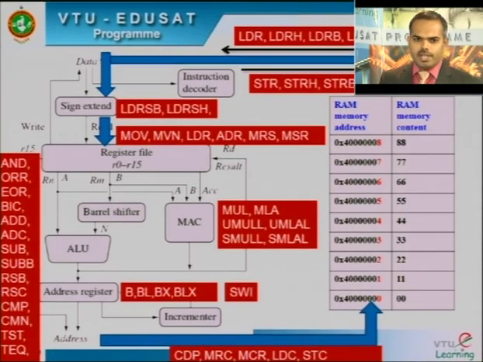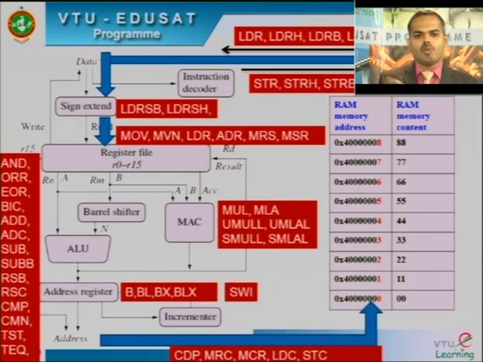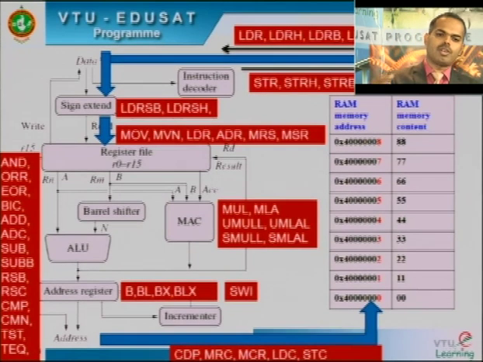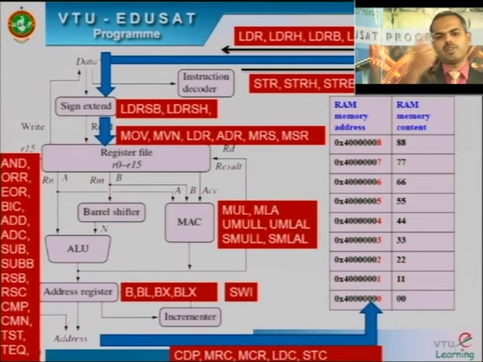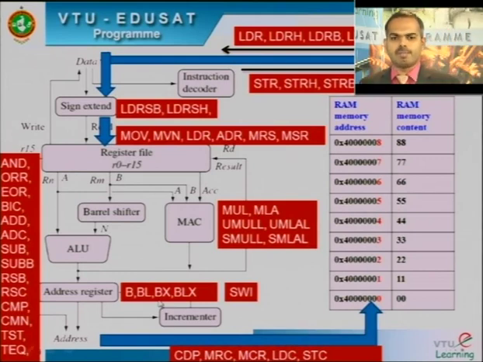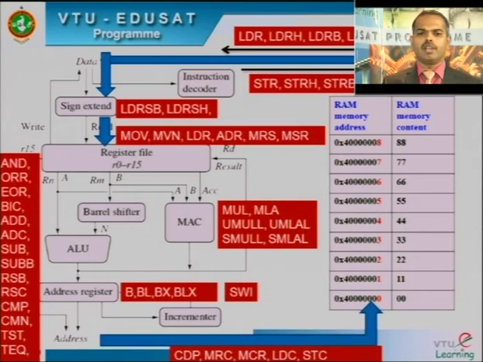Now the next instruction is BL, that is, branch with link. What does it mean? It is very similar to the call instruction in other processors. What do we mean by branch with link? It stores the next executable instruction address, that is, the PC value, onto the link register before branching. The next two instructions are BX and BLX. Both of these instructions are very similar to B and BL, but they are widely used for changing the processor state from ARM to Thumb, Thumb to ARM, and then doing the branch internal to that.